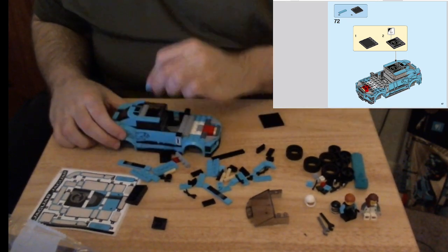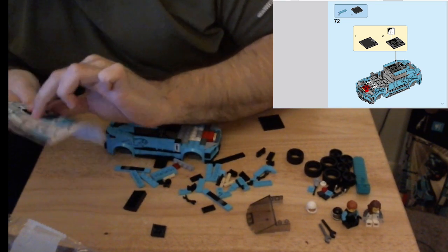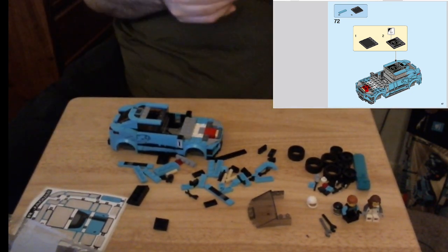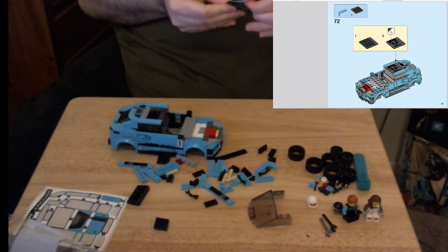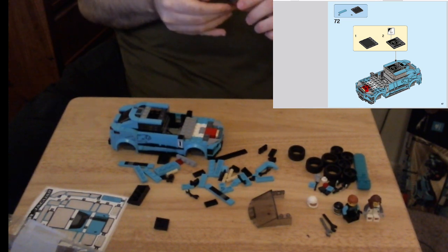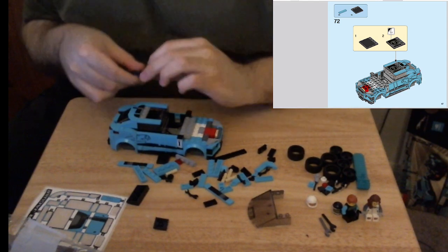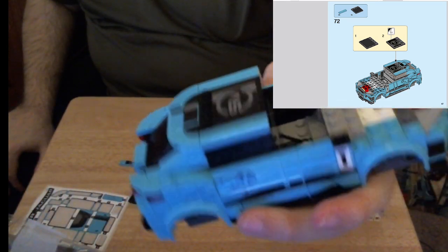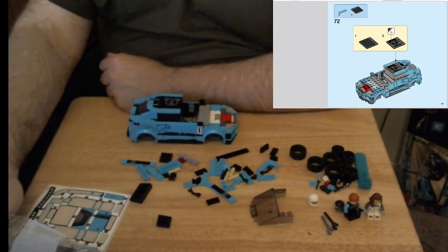And then we have this big, huge sticker. It looks like, yeah, it's obvious from the picture. This sticker's big enough that the detail in the instructions, even with my blurry vision, I can still see what this sticker is doing. So let's gotta make sure it's all the way on the piece. That's what that sticker is. It just says SV. And that goes above the back window area like that. And so that's what the back of the car looks like with the back windowing section all put together. And now we got to work on the front of the top of the car.